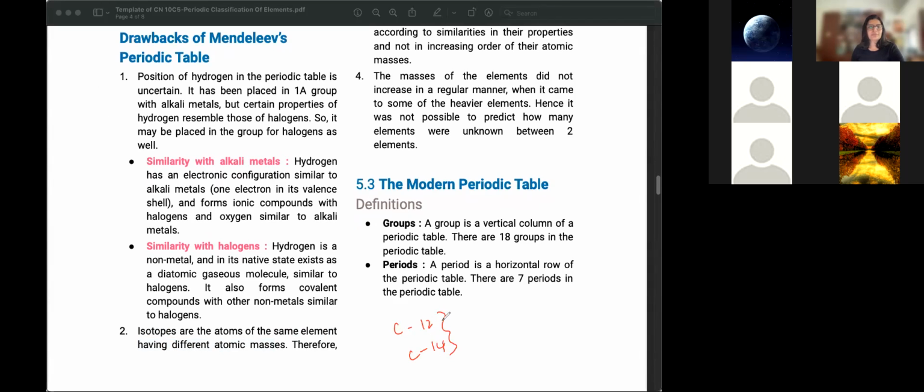Should you place carbon normally, or should you place C12 separately and C14 separately in two different groups? If someone asked a question, if there are different atomic masses, why did you take only a single one, why did you take carbon 12 and place it there? Mendeleev basically did not have an answer beyond, again, similar properties, you have to go by that basis.